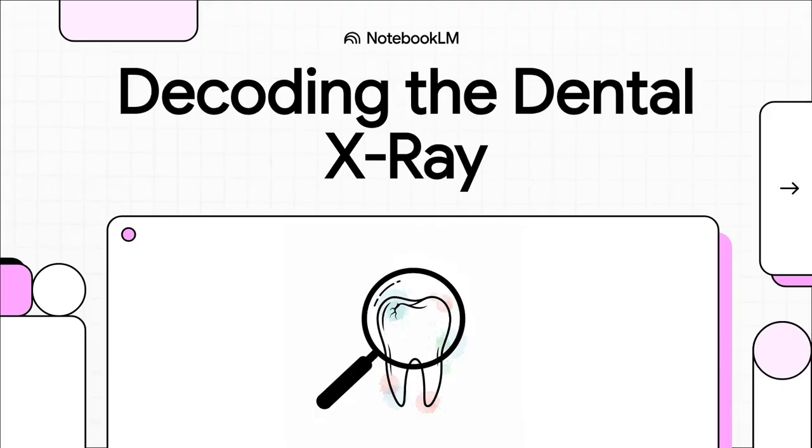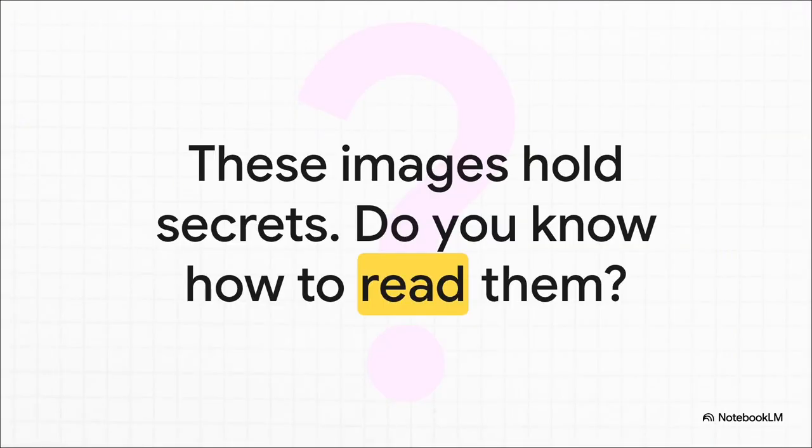All right, let's dive in. Today, we're going to become dental detectives. Our mission? To decode those mysterious black and white images you get at the dentist's office and uncover the secrets that are hiding in the shadows of your dental X-rays. Every time you get an X-ray, you're looking at a map filled with clues about your health. But what do all those different shapes and shadows actually mean? Well, together, we're about to crack the code.